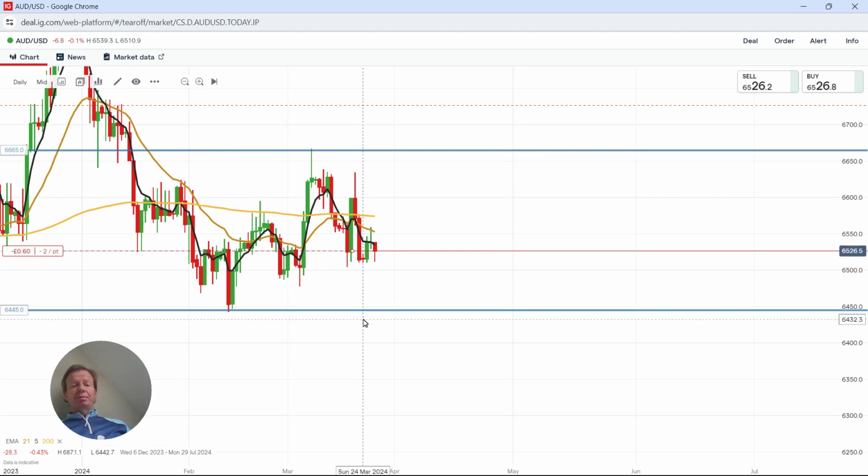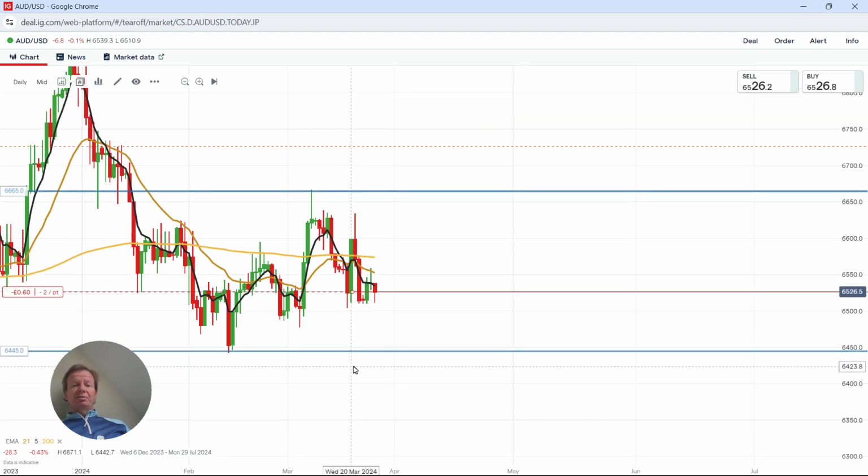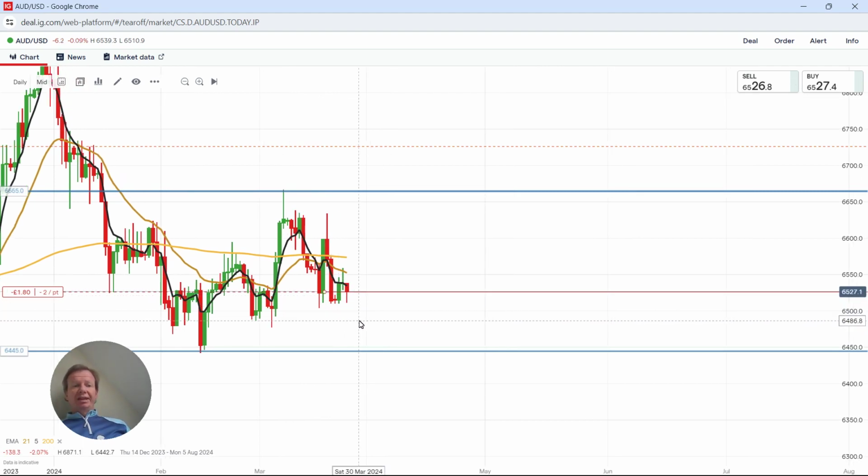If it breaks the support, then that support will become resistance. And some traders will buy on the pullback. So when it reaches what they guess is a support, they then trade on the pullback, on it pulling back up. I tend to trade with the trend, but there are opportunities either way. So that's on the daily. So I'm short on that at the moment.